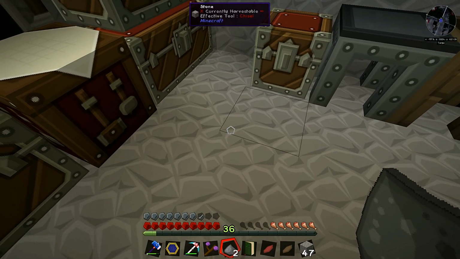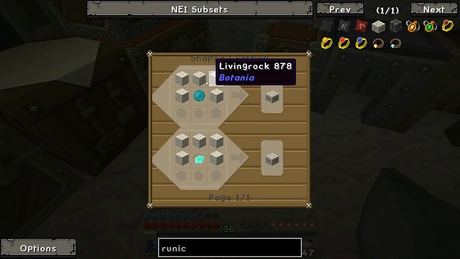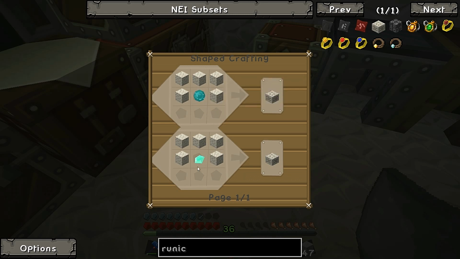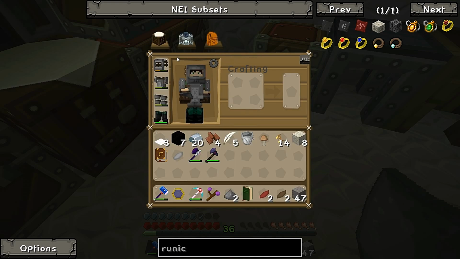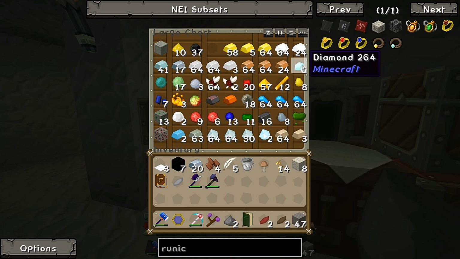And a runic altar. So the runic altar is 4 living stone around either a mana pearl or a mana diamond. Now, as we can start seeing, obviously these mana pearl or mana diamonds would just be mana infusion. So dropping a normal vanilla diamond into a mana pool will infuse it with mana. I think we're going to have to sacrifice a diamond because we've got 1 ender pearl.